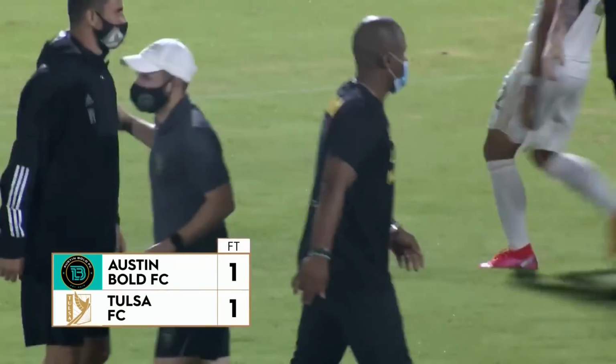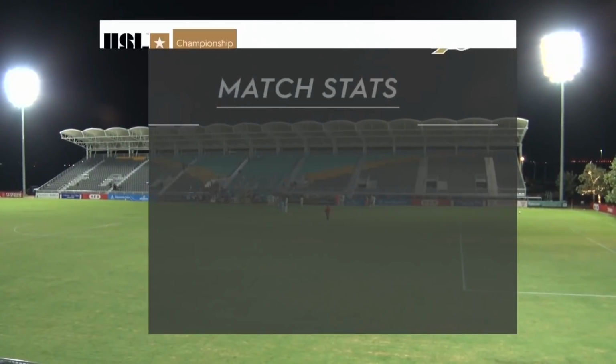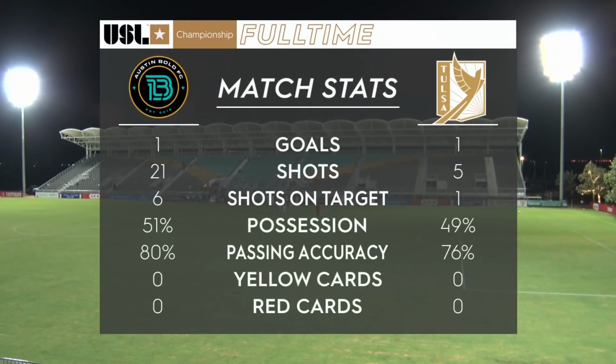It's a tough game. Honestly, Austin Bold had many more dangerous chances than we did. I mean, look, you can see they had 21 shots to our 5. They had 6 shots on target to our 1. Possession was even, but we ended up stealing a point on the road here. So anyway, this was the game analysis, my full game analysis, every single touch I took in this game against Austin Bold FC. Not the biggest offensive showing from the whole team and individually, but a good game and a good result on the road.